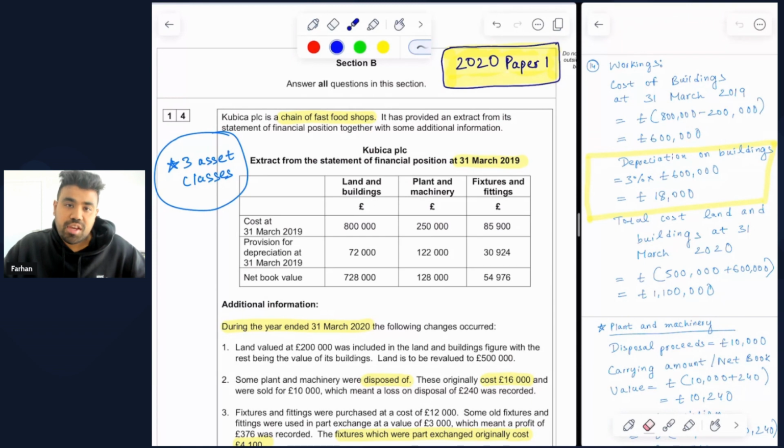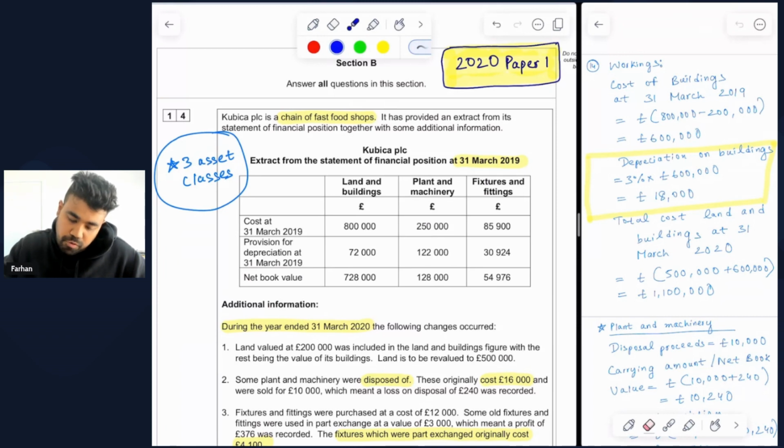Okay, so on that basis, if I was to ask you another question, so what is the total depreciation of the fixtures and fittings that we have sold? You take the original cost and you subtract the net book value, which should give you the total depreciation of £1,476. Again, this is only relevant to the old fixtures and fittings that we have sold. Let me break this down further for you. So we know that if you want to find the net book value at any point in time, you take the cost and you subtract the total depreciation. So we have used algebra again, where we made the total depreciation the subject and we subtracted the net book value from the cost. So, which is what we have done here.